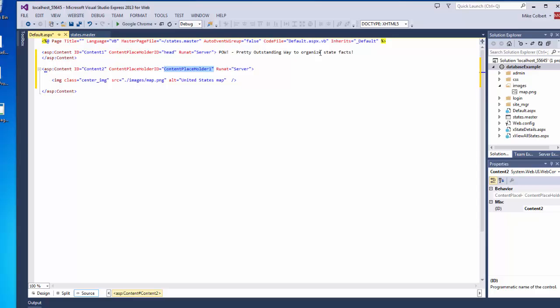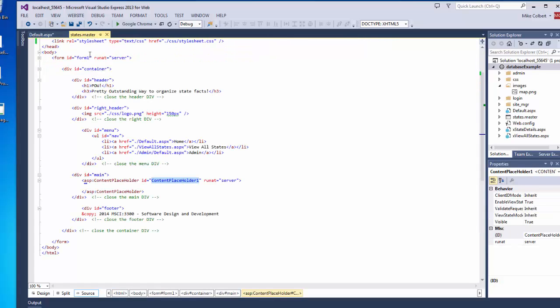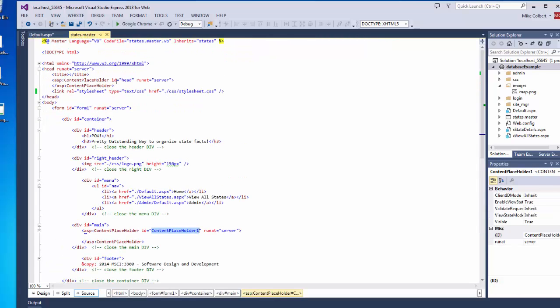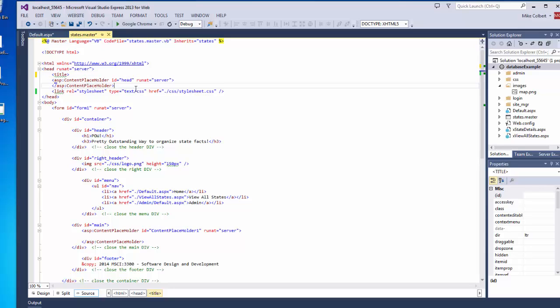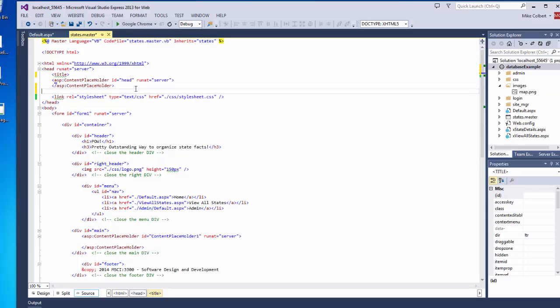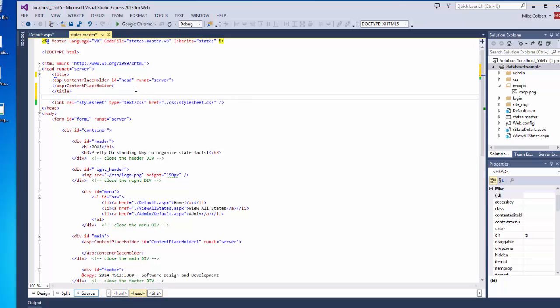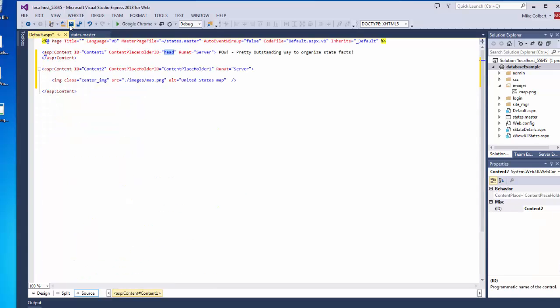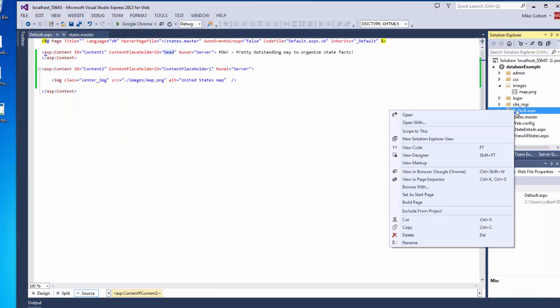I'm also changing what's in my head. I have a dynamic piece up here. This needs to go inside the title tag. Now let me see what I've got when I view it in the browser.